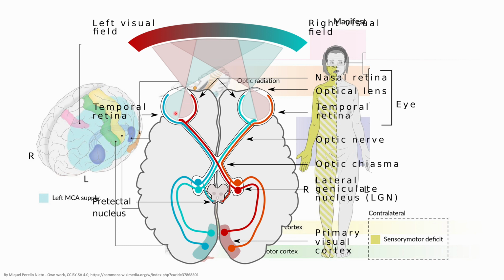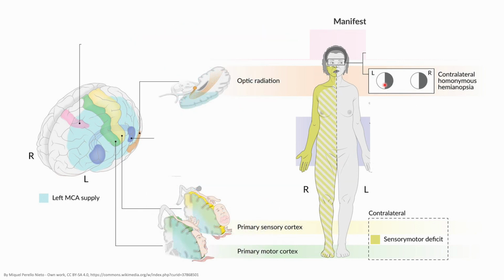And so look at this. It's gonna be leading to right homonymous hemianopia, because I injured the optic radiations on the left side supplied by the left MCA. So the right visual field, guys, would be impaired. And that's what the person will be looking like, the right part of the visual field affected.